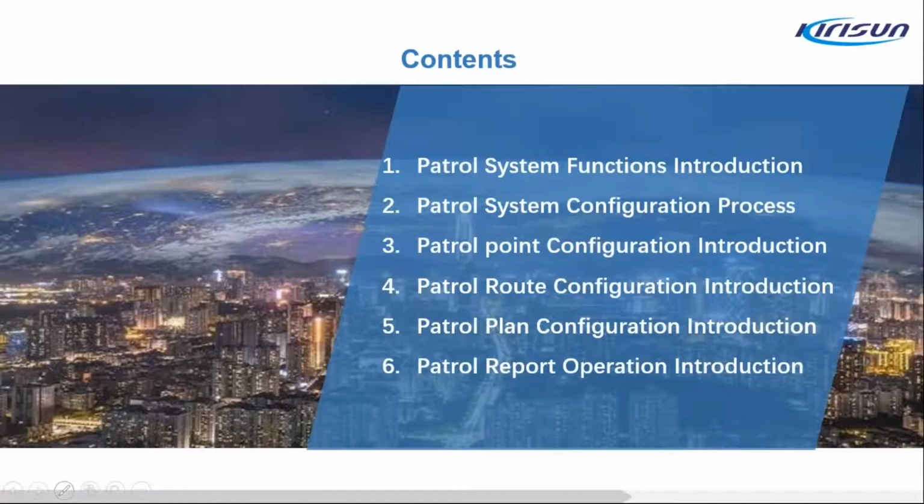Right, now let's move on. Here are the contents of today's topic. The first one, Kirisun Patrol System introduction. Followed by that, we are going to talk about the patrol configuration process. Followed by all the configuration introduction for the following functions, which are patrol point, patrol route, and patrol plan. Last but not least, the last topic is about patrol report operation introduction.